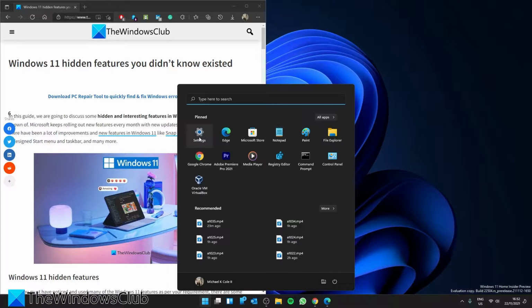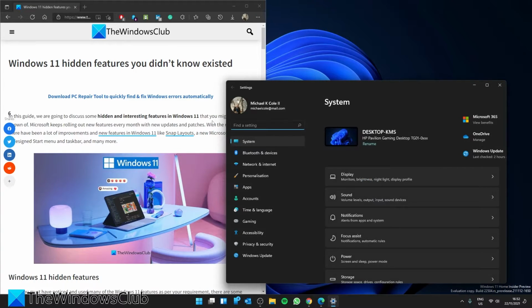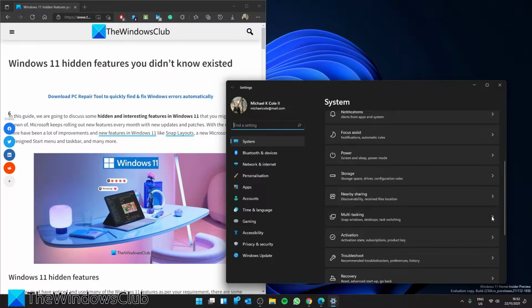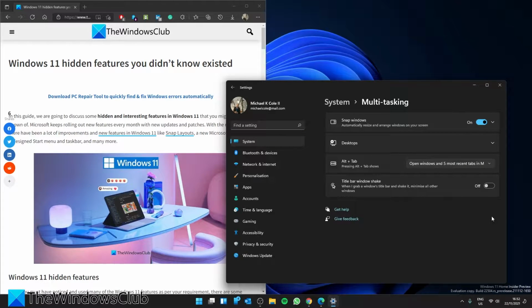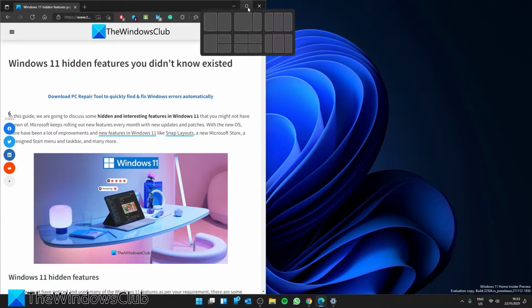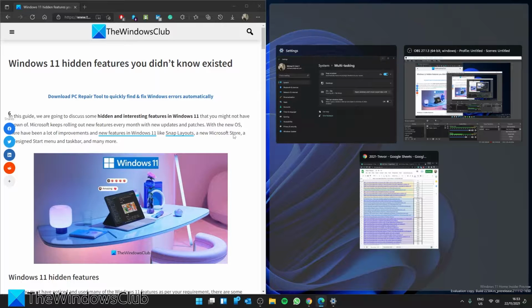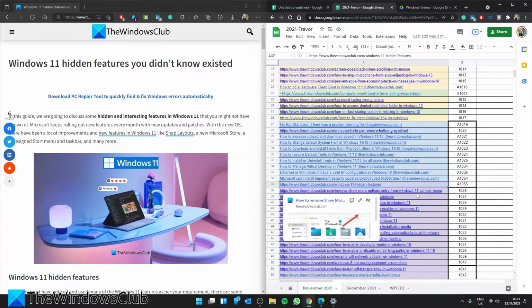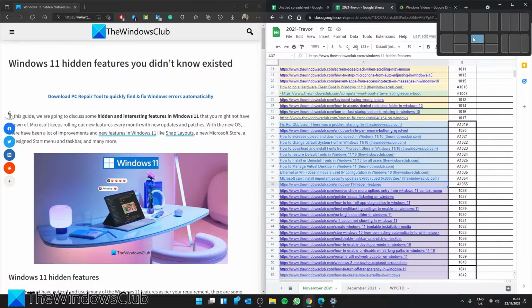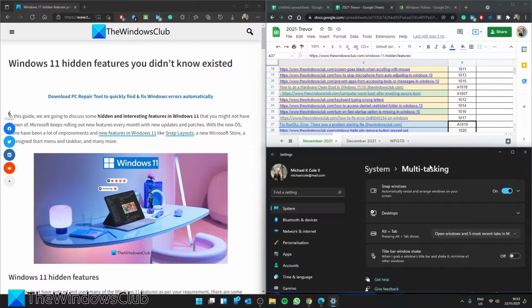Go to Windows, click on Settings, and in System, go down to Multitasking. For those of you that want multiple windows open at once to improve productivity, Snap Layouts is a must for you. Simply hover over the window that you're after, and as you see, you have different setups that you can have to have multiple windows open. And you can place the windows however you wish to have them open at the same time to save you time in going back and forth from window to window.